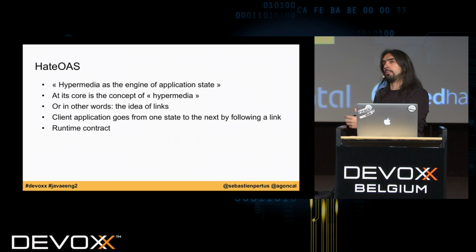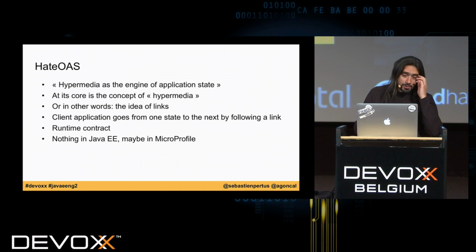So I needed to implement that. Unfortunately, there is nothing in Java EE to help me. Well, I shouldn't say nothing, but not much. And it's something that we are thinking of introducing in MicroProfile. You know, as I said, MicroProfile is only 3 Java EE specs with hopefully the missing bits. I know that the Spring guys have an extension called Spring HATEOAS.